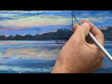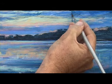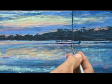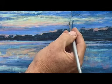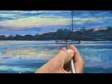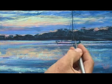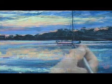If I make the brush into a slight blade, I need to bring down a little bit of a line for the jib forestay. We need a little line down here for the forestay, and the halyards back here just being indicated in, and that's by using my pointy brush, resting my finger on the board and turning the brush into a blade.